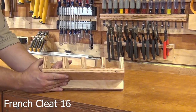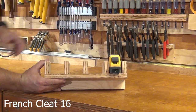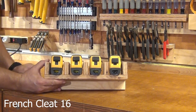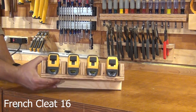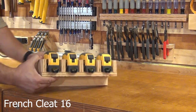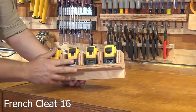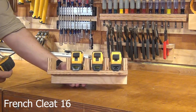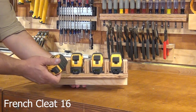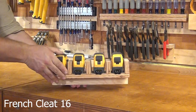Okay, this one makes a lot of people think I have an issue. Because why in the world do you need four tape measures? Again, because I have three kids. And because I like to dual wield, so sometimes I'll wear two of them at the same time. But this is a really simple cleat also. Just has dividers to break them up. And then you know if one's gone, and you can chase down the kid who has it and give them the proper punishment, which is making them hold the tape as far out as it'll go.